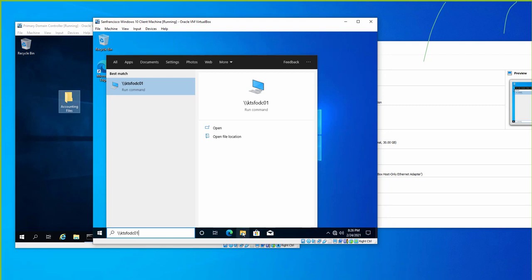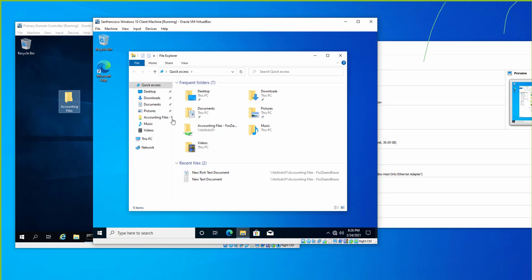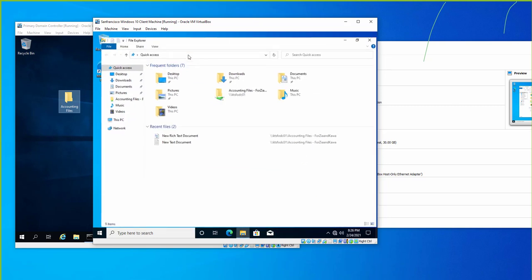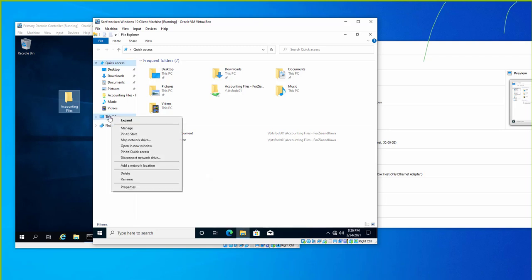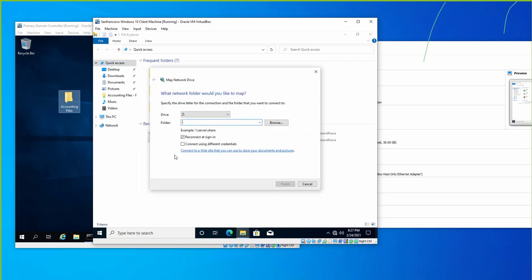There is one way. If you go here in the file explorer, if you right click on my computer, you have this option called map network drive.